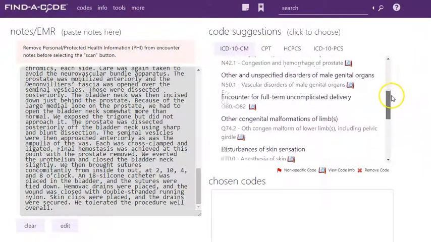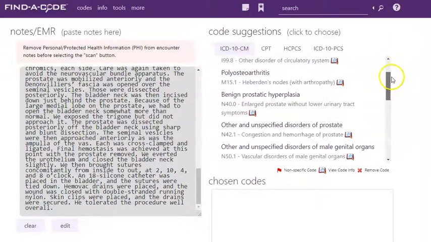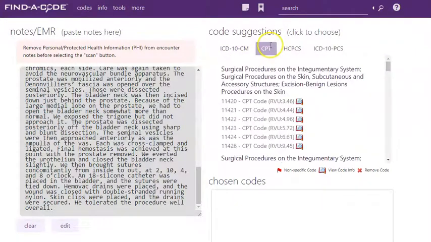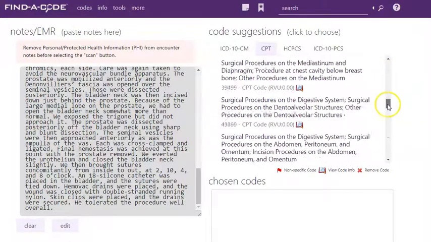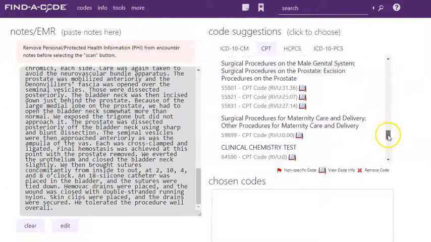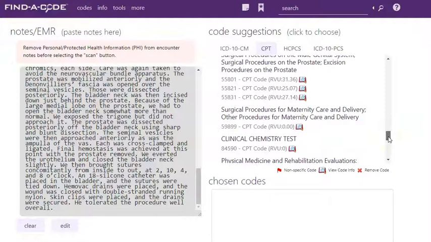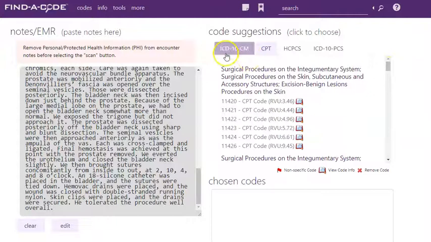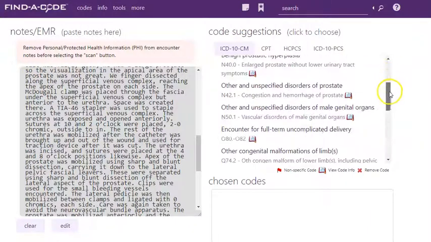So we can see it did not assign our adenocarcinoma of the prostate at all, not even a choice. And then if we go to the CPT, it does not have our prostatectomy either. So good to know that it's always important to audit what a computer-assisted coding program does, because they are just geared to pick out keywords.